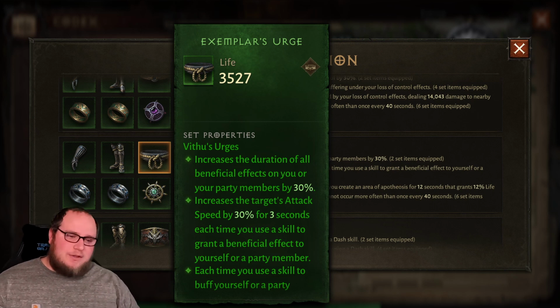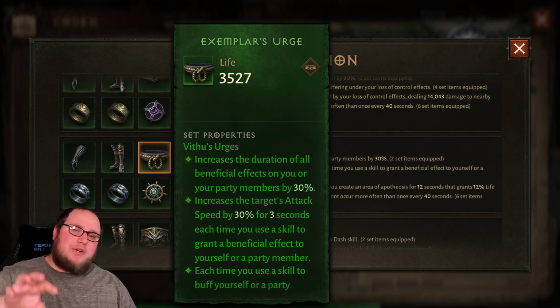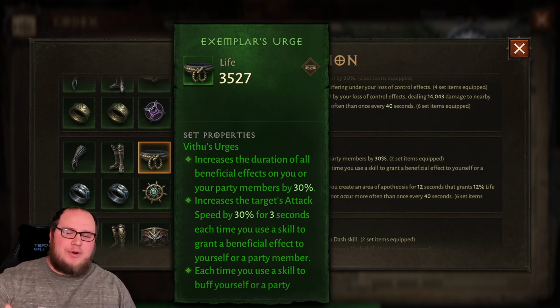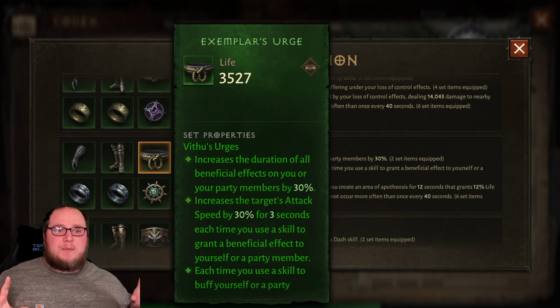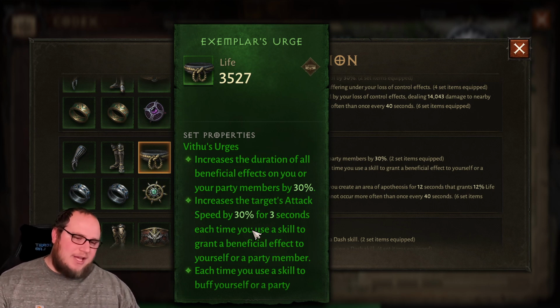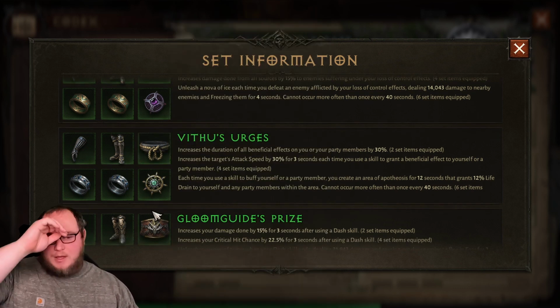But that's massive, especially for a demon hunter, because you're still going to be running Vengeance a lot, which also allows you to speed up, go faster when you're around other players, right? So then, once again, we're talking about speed. At that point, you got a 2-set here. Now, increase the target's attack speed by 30% for 3 seconds for each time you use this skill to grant a beneficial effect to yourself or a party. Also great for Vithus. However, let's talk about this.